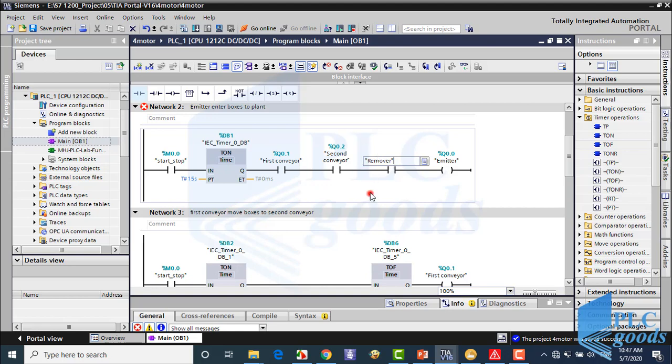With this logic, if the remover or either conveyor is stopped, the virtual power can't reach the emitter, and thus the output will be off.